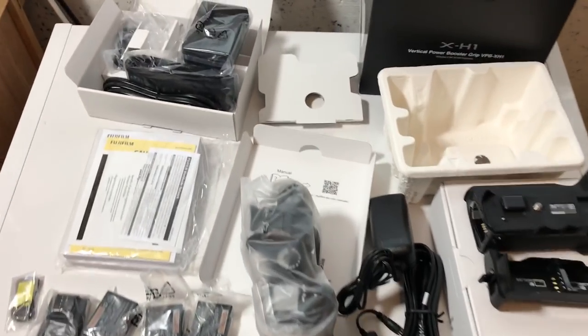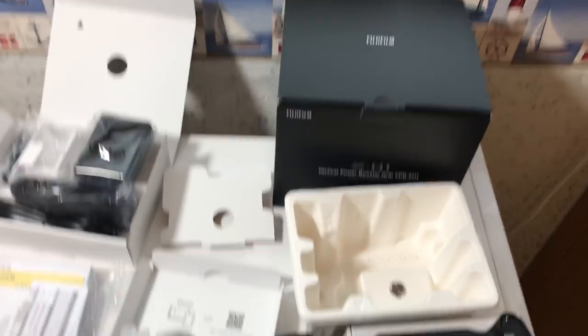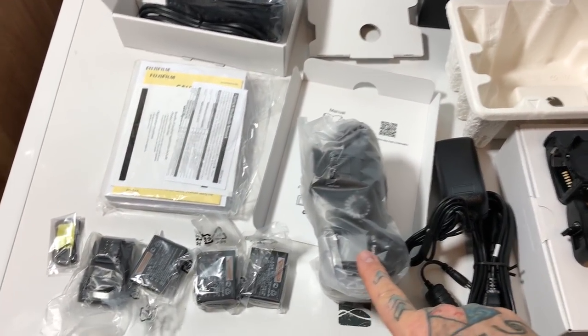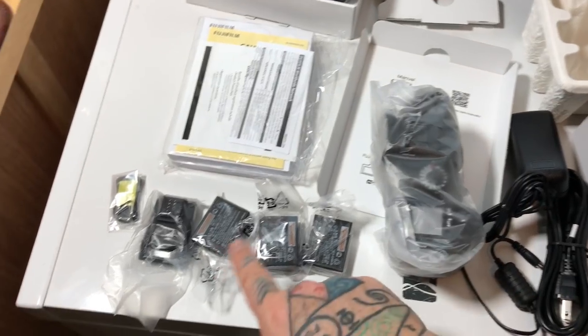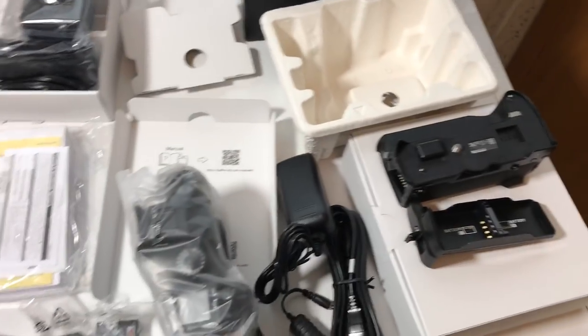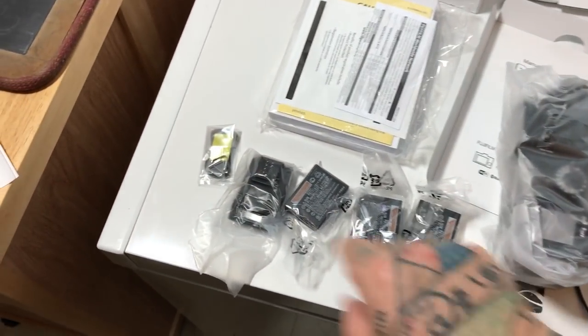Oh my god, my X-H1 with vertical grip arrived. By the way, you should definitely get the X-H1 with vertical grip. It's a big savings. Also, you get two free batteries, at least in the United States, when you get the kit of the X-H1 with the vertical grip. So you get three batteries total.